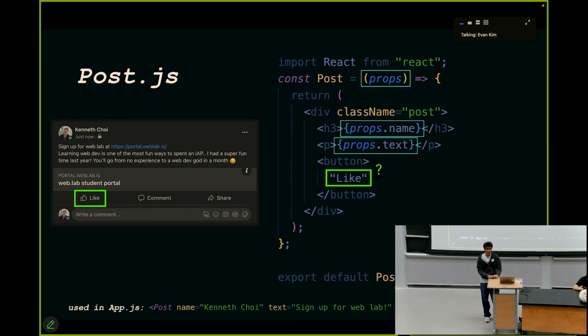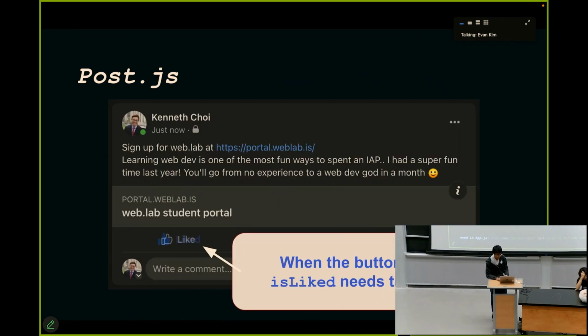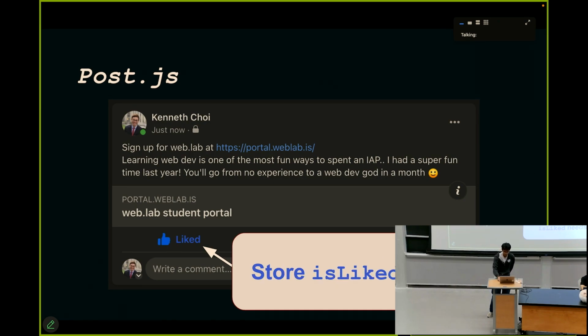OK, let's talk about the like button. For the like button, we probably aren't going to be passing down a prop to denote whether it's liked or not, because it's very intrinsic to the component, and it's not one of those cases that Evan mentioned before, where you'd like to have it up in a higher level thing. So let's just use state to implement the like button once again. We also want to implement the functionality of when the button is clicked, the like button will change state. And that makes it a really good candidate for state.